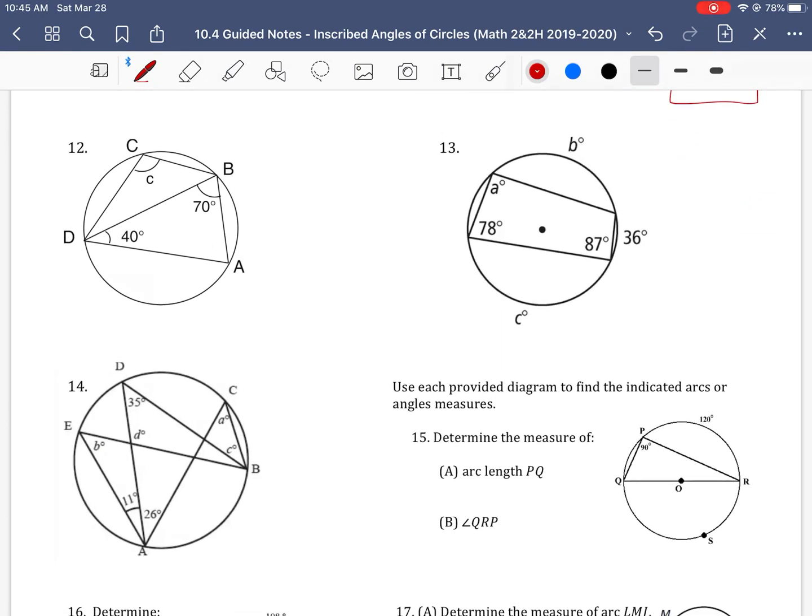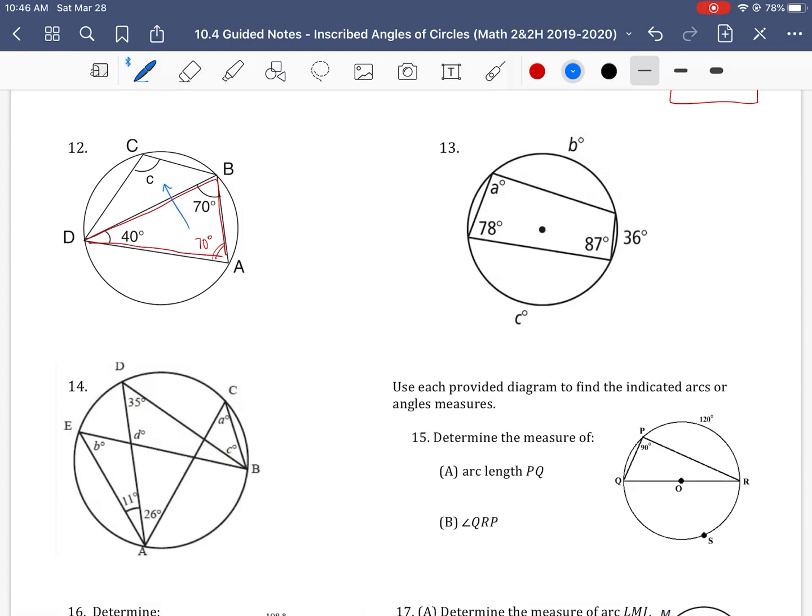This one uses a triangle and an inscribed quadrilateral. So let's first look at the triangle because we're good with those. Notice the triangle, we've got 40 and 70 already in there. We know that a triangle needs to add all the way to 180. So if we want to find this one, we just take 180 and we subtract out 70, we subtract out 40, and that leaves us with 70 degrees. Now again, it didn't ask us to find that, but that's how you do puzzles sometimes.